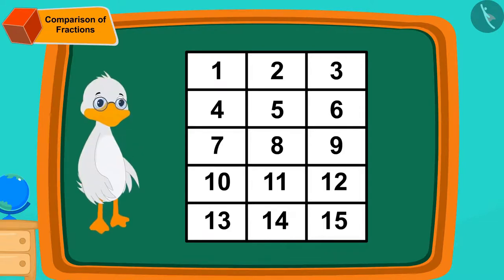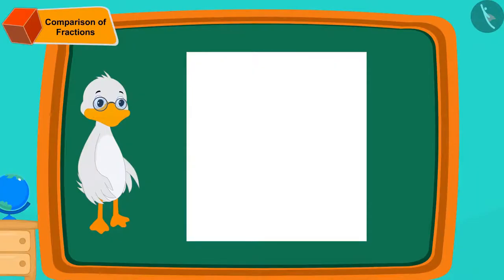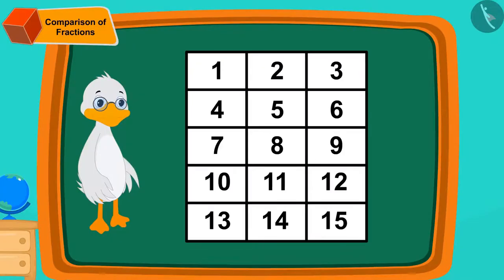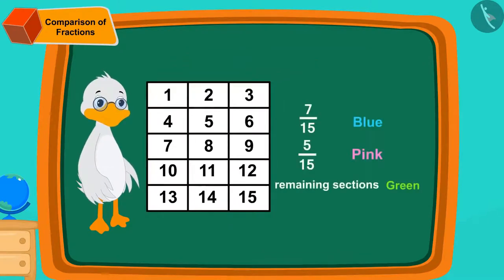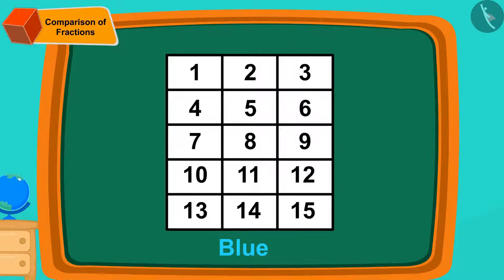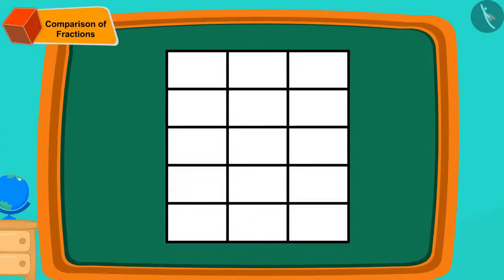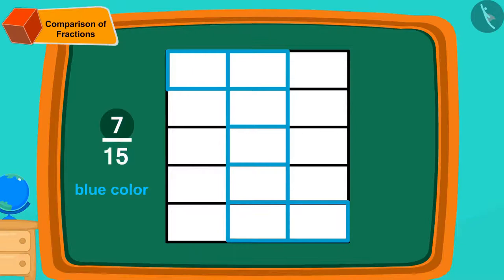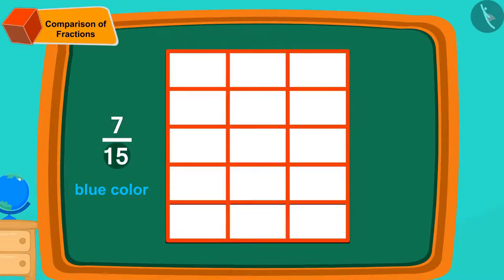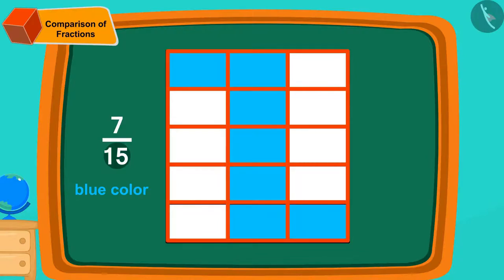Let us see how Uncle fills colour in it. Then Uncle showed a white cloth with 15 sections like this. Can you fill colour in this cloth according to Chanda's design? Let us first fill the blue colour of Chanda's design. Chanda needs blue colour in 7 fifteenths section. In other words, 7 out of 15 sections have blue colour. We can fill it in this way.